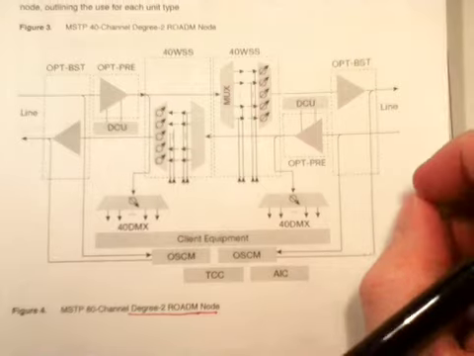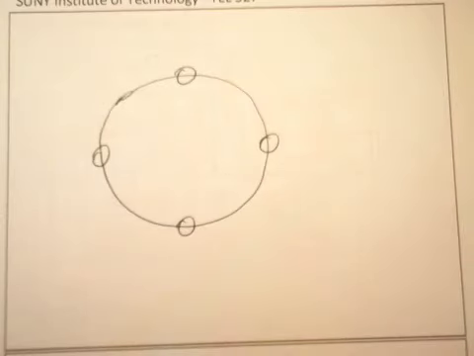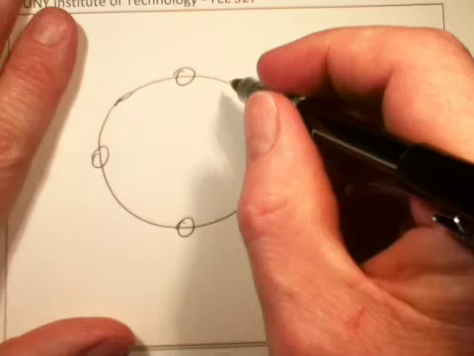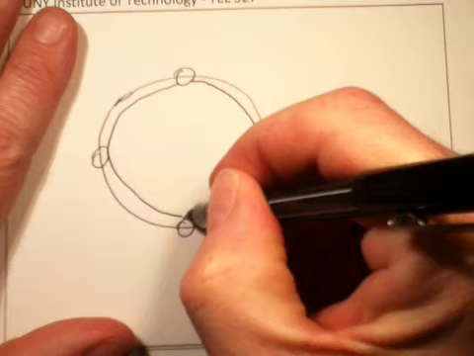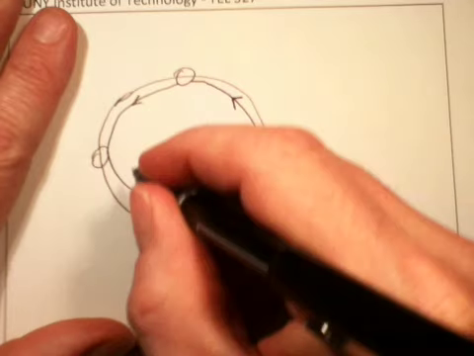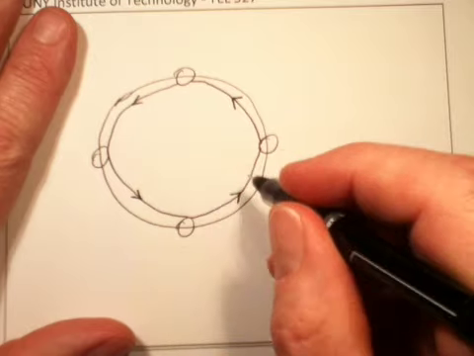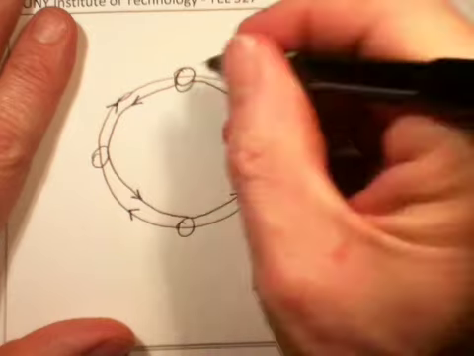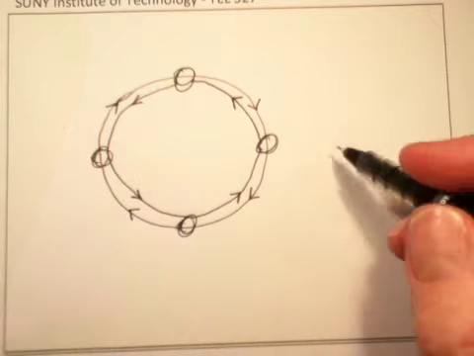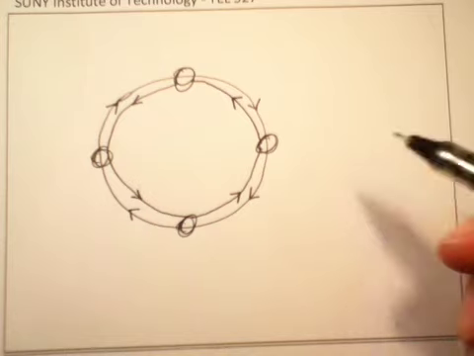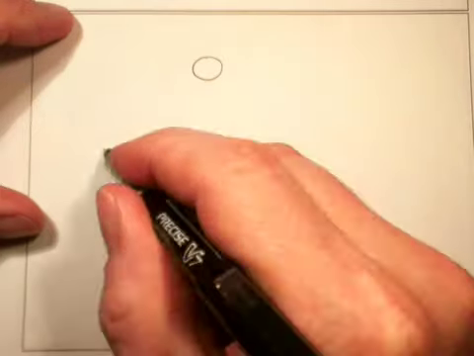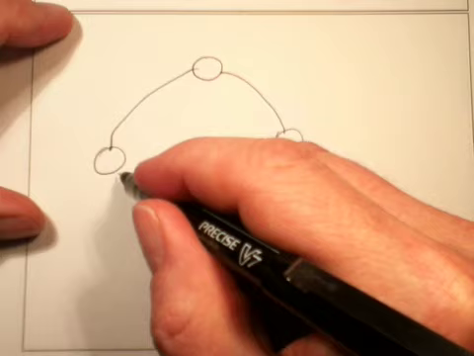if each of them has this degree 2 node, then we've got bidirectional and we've got add and drop multiplexing capabilities. And what that allows us to do is make a ring, first of all, and it allows us to make a bidirectional ring where we have one set of information circulating clockwise and another set circulating counterclockwise. And in fact, these are redundant sets of information. This allows us to do protection switching, if we have this bidirectional ring. Actually, what I want to talk about here is a simpler case of a unidirectional ring with 40 wavelengths on it.